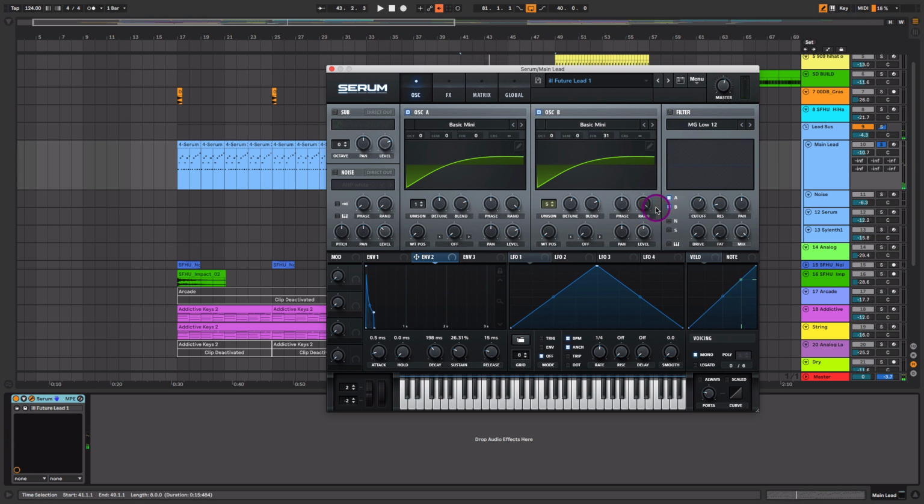So it creates that nice stereo depth that we can hear and feel, widens up the sound a lot. Then we're heading over to the envelope because we want to actually shape the body of the sound. So this is really short leads. You can see here, we've got the envelope and we've got the sustain all the way down and the decay right around here and just a really quick release.